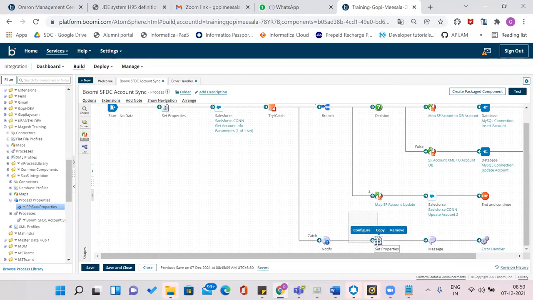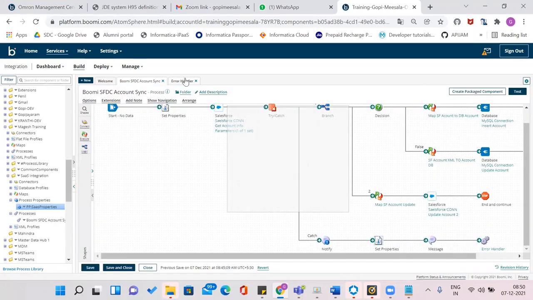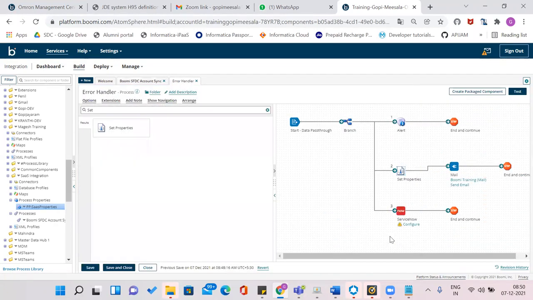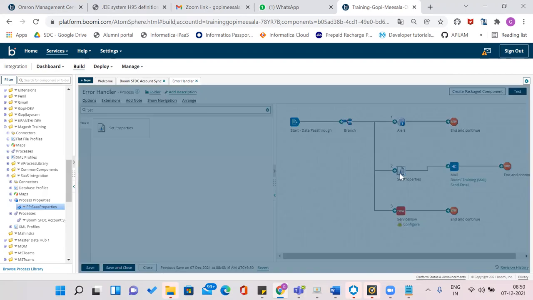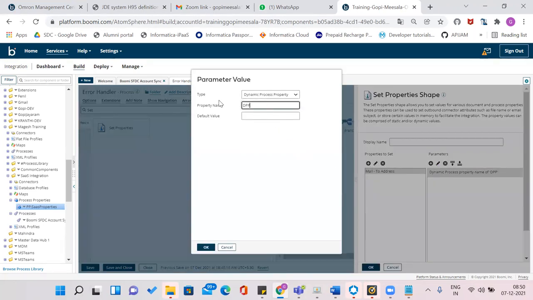Whatever we are setting, these values to email, from email, subject. We are setting this mail address to the outbound connector, and what value we are assigning to the address, that is what we are getting from the to email.